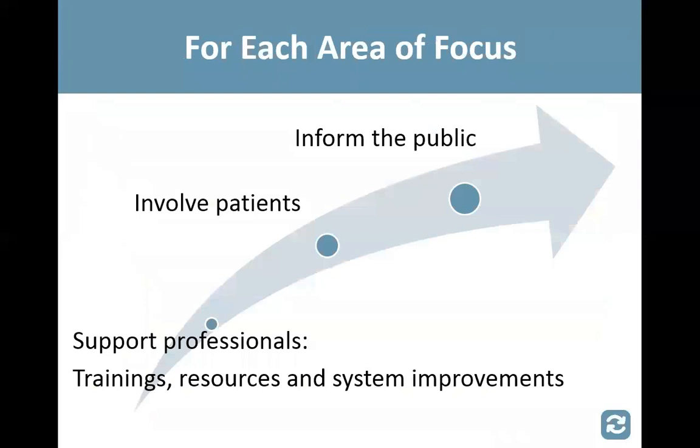Next slide. For each of the areas of focus, and really much of the work that we all must do together, the work that Health Insight is working on now, the primary role is really supporting professionals, whether there are electronic systems in place, whether they need training, whether there's other staff that can help to provide that work rather than having physicians doing a lot of it. So a lot of system improvements. But if we only do that, we will not solve this problem. We have to involve patients. We have to help the public understand what's happening. And so much of this work in each of the six areas that I talk about, you always want to come back and remember, am I supporting the professionals? Am I involving the patient? And am I informing the public in what's going on?